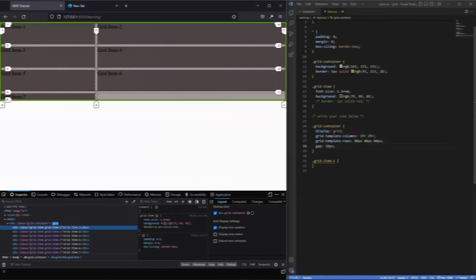Let's move on. I said by default the browser will give each line numbers, so 1, 2, 3, and the same for the rows. If we want, we can give them a name, something like this. Let's say I want this to be col 1, which is now column 1, and I want this to be col 2, and lastly this one is col 3.